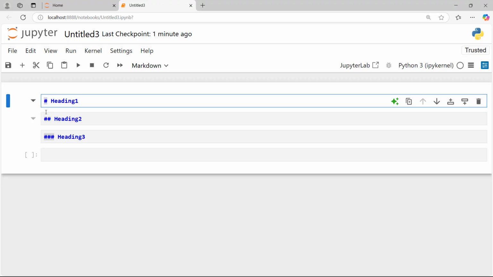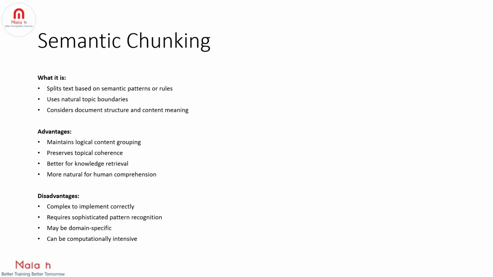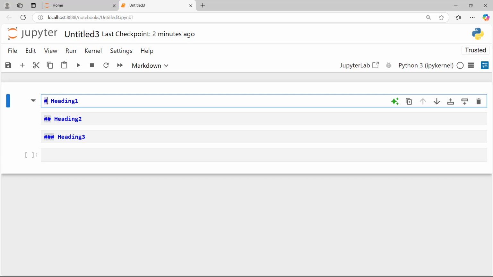This is one heading. Under the heading, there will be some content, and second heading, there will be some content, third heading, there will be some content. At least with this pattern, we can preserve the context better, right? So the majority of the time we try to use this semantic chunking, and the LLM is smart enough to look for these markdowns, and it will try to understand the format easily.